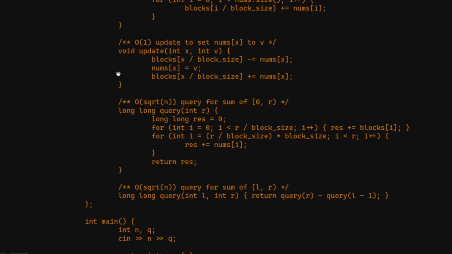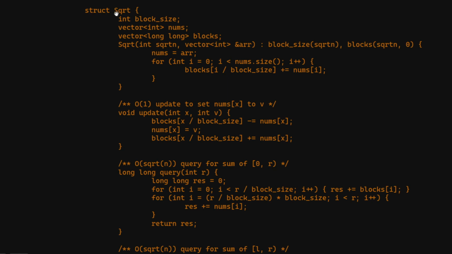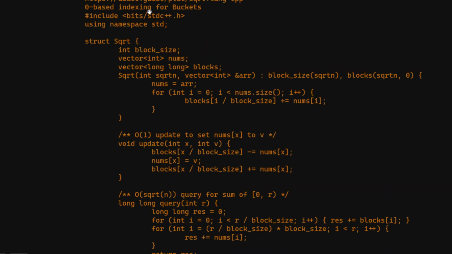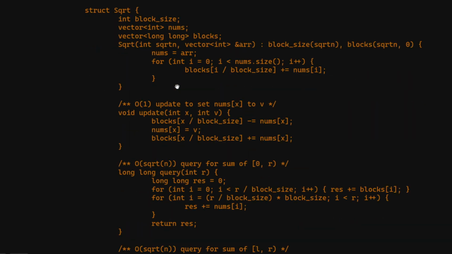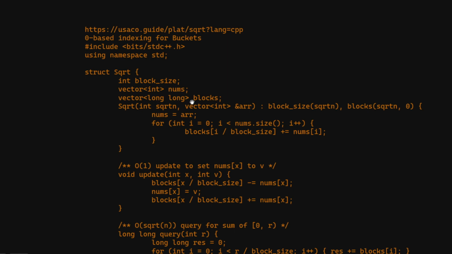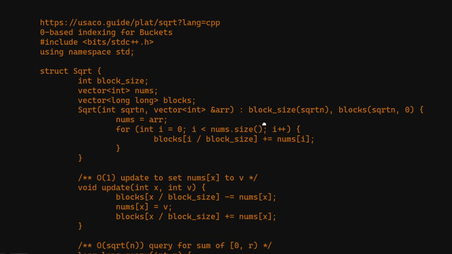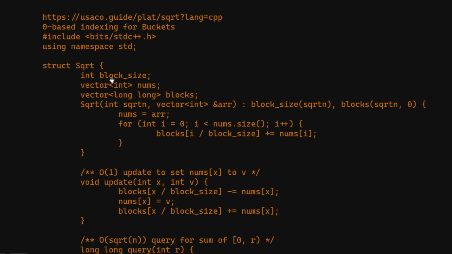So we are defining a square root decomposition structure, assuming we are using zero-based indexing for the buckets or blocks. We are assuming the block size, which is square root of n in our case. Nums will be the actual input array a, which is given to us.